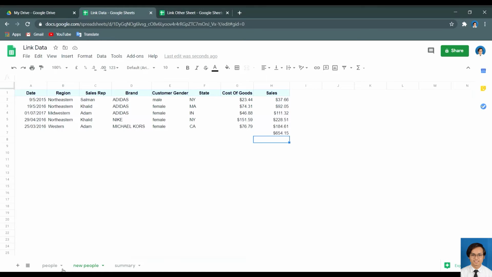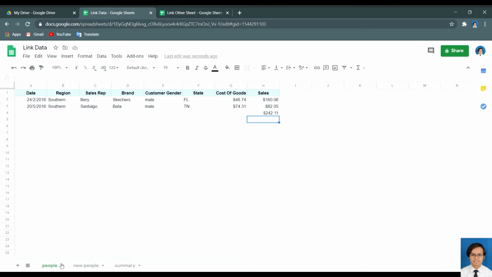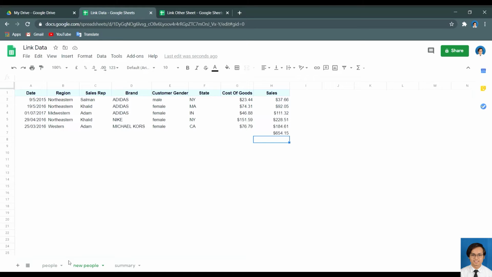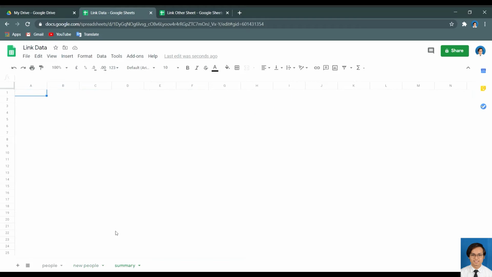Now I want to transfer these two total data to a new tab which is named Summary. So first I will write people and the next one is new people.